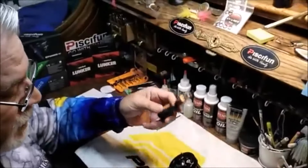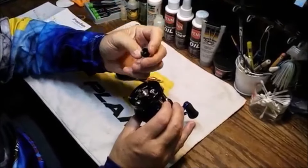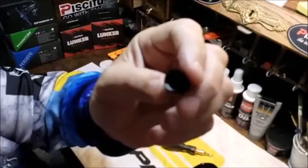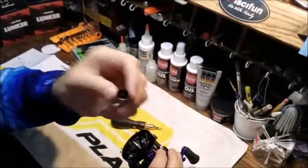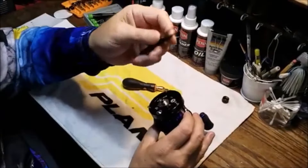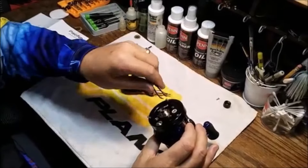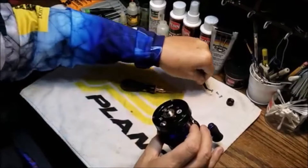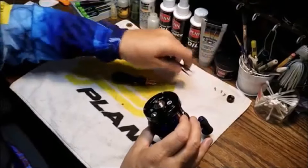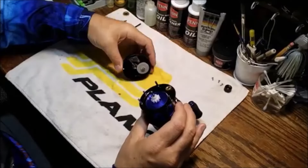You need a good reliable screwdriver. What we're going to do here is we're just going to remove this left-side spool tension knob and take a good look in there. You can see that the spool is meant to ride right up in there, and we want to put a little grease up in there before we put it back together. Using our trusty little tweezers, because I've removed most of these screws, we're going to remove the screws here for the left side plate. Put everything in order the way it came out. This should now just come out gently — and there you go.